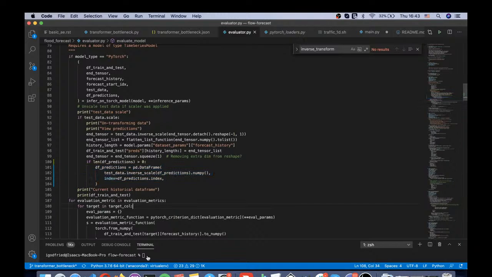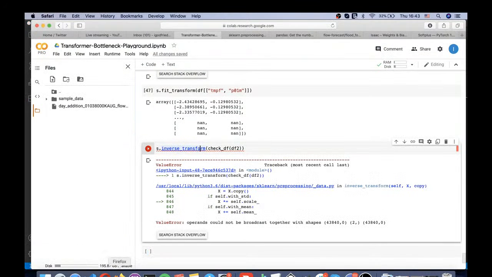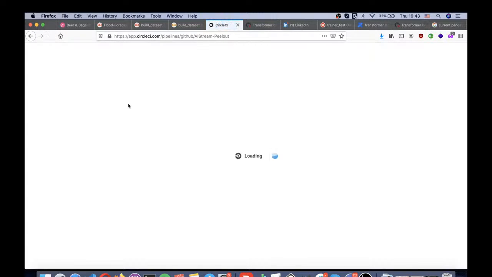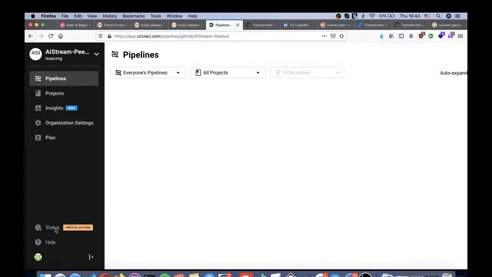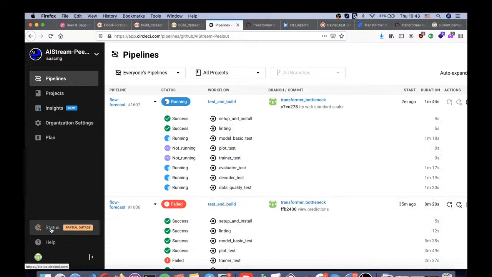I think that's basically the fix, but let's see if this actually works, because oh shit, I think Circle CI just hit partial outage, so we might be stuck for a while.